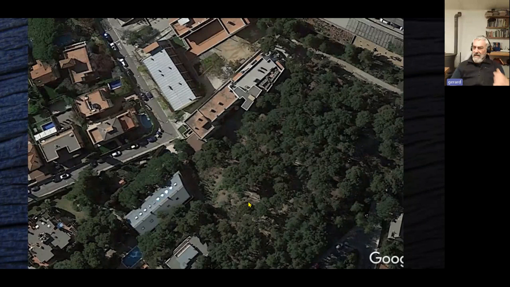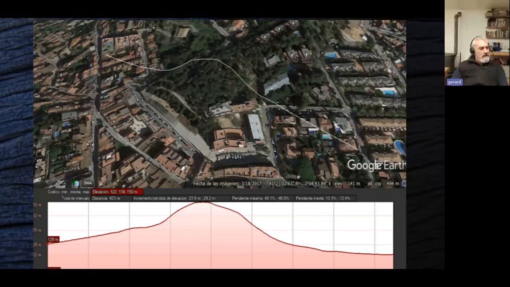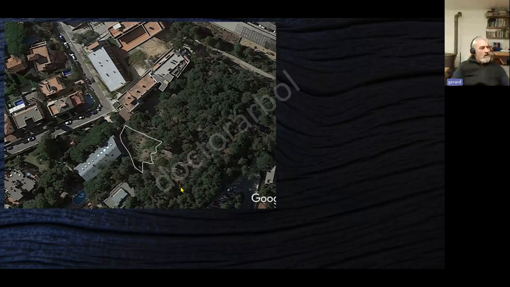So we went a little bit farther, and we began to evaluate the zone related to wind force and wind impact. You can see now the same park, looked at with Google, with the profile of the small mountain where the park is, and this is the zone where all the trees were lost in the last two or three years. It looks like something in the environment was working on this falling.